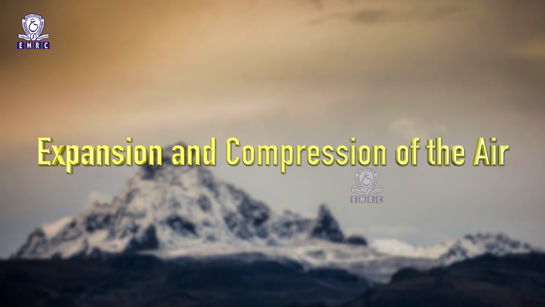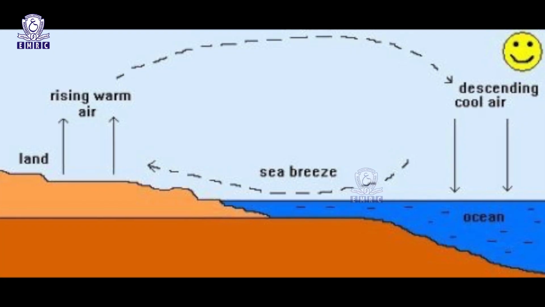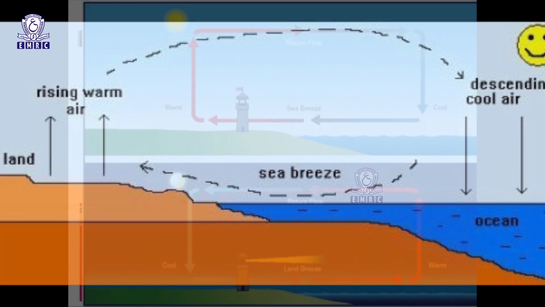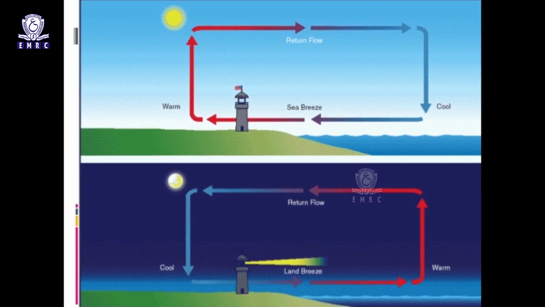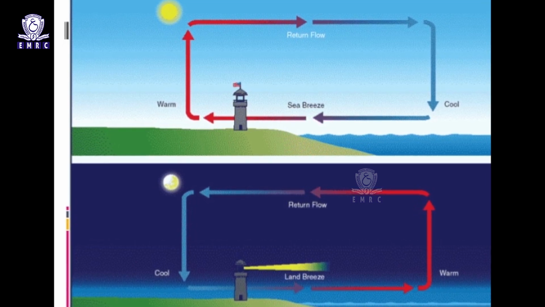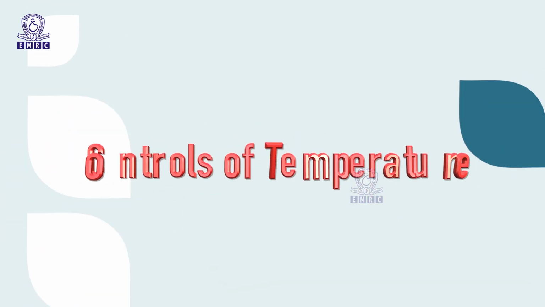Expansion and compression of the air. Whenever air moves upward, it passes through regions of successively lower pressure. Consequently, the rising air expands and cools adiabatically. In the same way, as the air descends, it comes under increasingly higher pressures, so it compresses and is heated. These temperature changes caused by the change of pressure alone that the rising or falling air is subjected to are called adiabatic temperature changes. Adiabatic cooling is common whenever the Earth's surface is warmer than the air above. Thus, the temperature changes brought about in the air aloft simply due to the changes in air pressure are very important in the heating or cooling of the atmosphere.